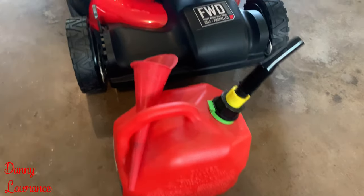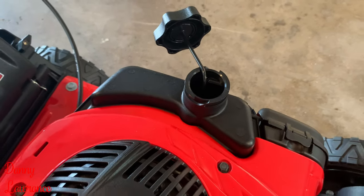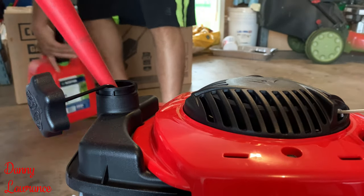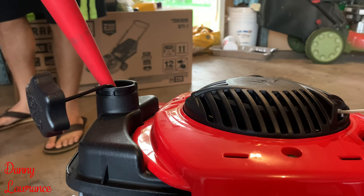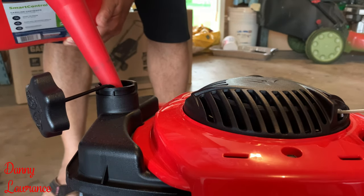Now I am going to fill up the tank with fresh gas, to within half an inch of the top of the tank. Please do not overfill, and please do not use E85 or fuel containing more than 10% ethanol. And you will find the fuel fill located on the left side of most engines.